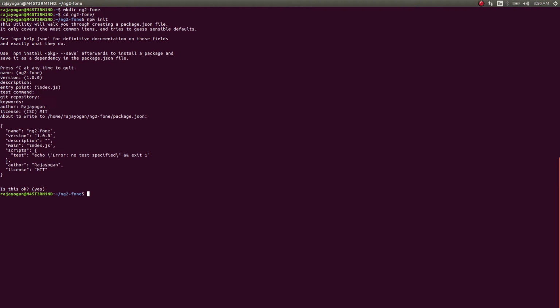It's a very simple one, right? So now our package.json file is created. We'll add a few dependencies in this, and then we'll proceed from here.